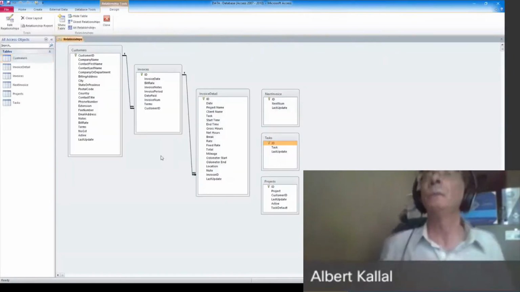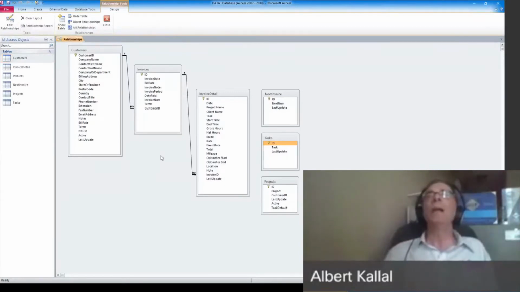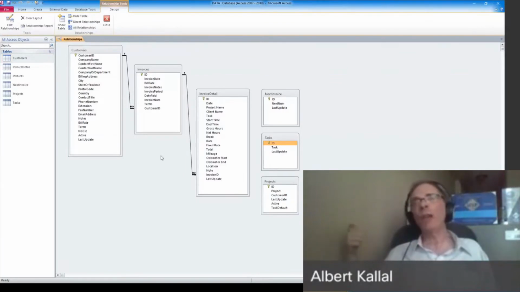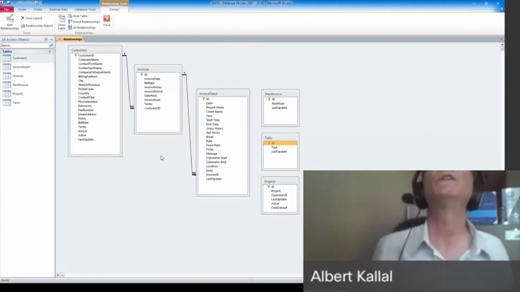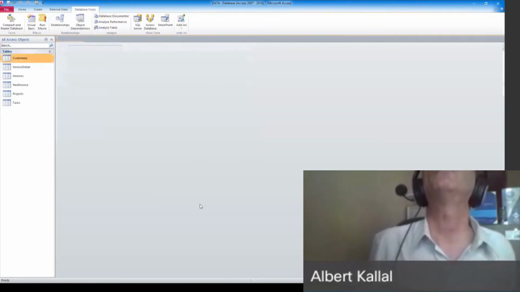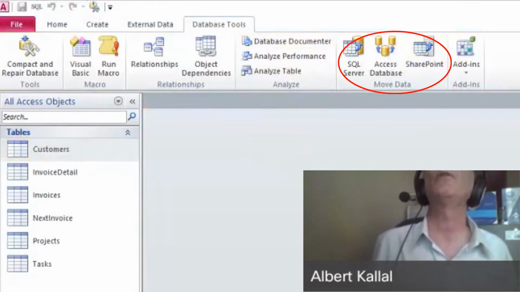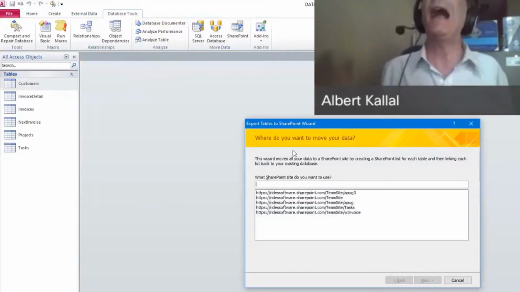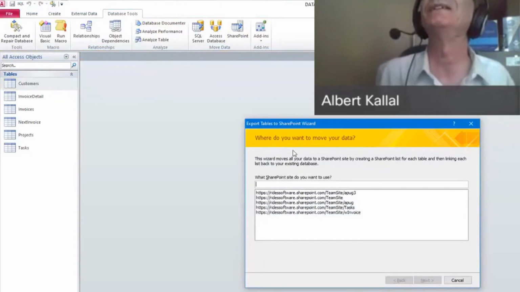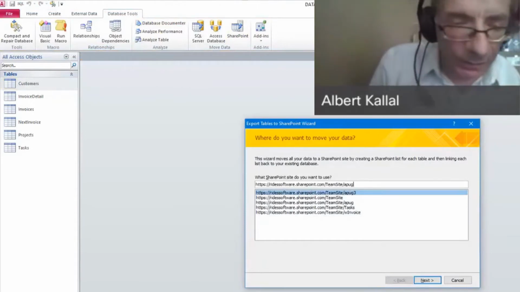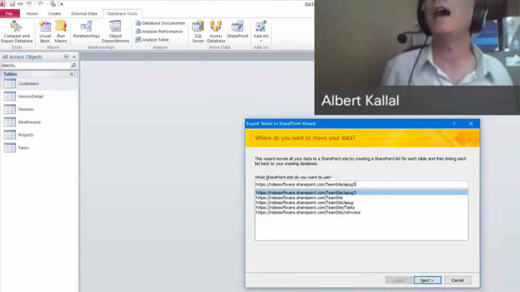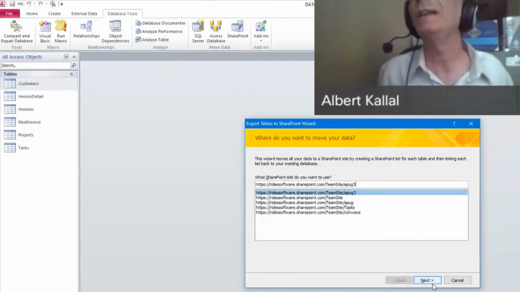So at this point in time now, I've got my little database. We've got our related tables here, and we're going to push this whole mess up to SharePoint, go to the front end, change our linked tables, and Bob's your uncle, okay? So let's do that. So we're going to go to SharePoint, and it basically says, where do you want to move your data? I mean, I can handle this, okay? So, and I've got one because I've been playing with, but it was ABPUG 5 is where we went, okay? And I'm just going to hit next here, and my data is going to go up.